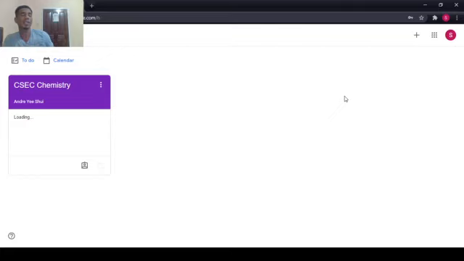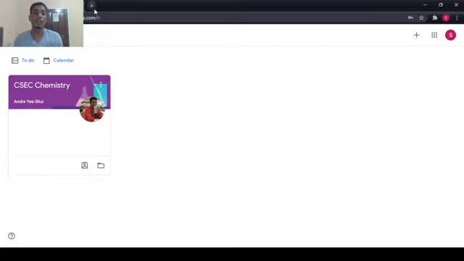But what if you don't see all of your classrooms and you're wondering, where are my classrooms? Simple. Go to your email. There are these little dots right here. Well, there's actually 9 dots. You click on it, you'll see all the apps available to you. Go to your email, which is Gmail. Most times your invitation for your classes are in your Gmail. For those persons who have a tablet, right?